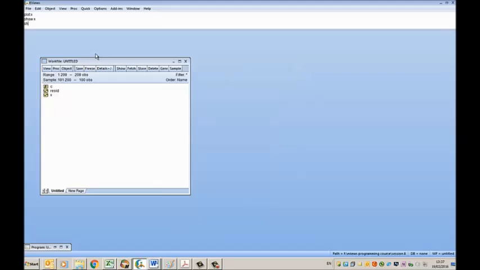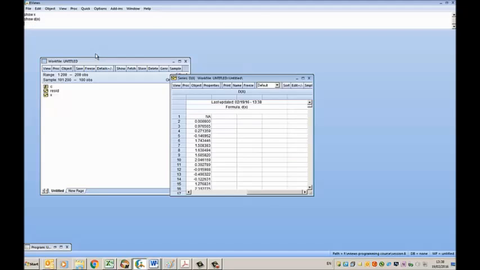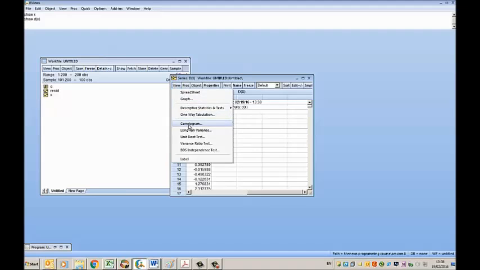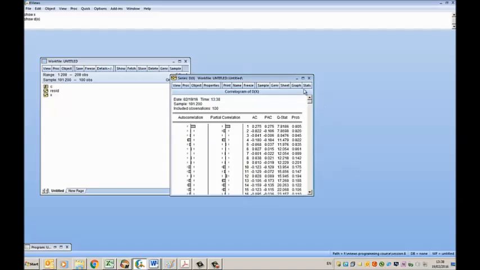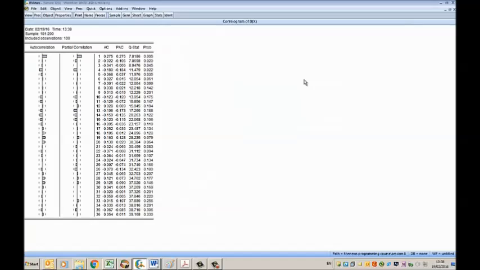So let's take a look at the first difference of the series. If I type in here show dx, and then look at the correlogram of the first difference, then we see the correlogram here looks very different. The first order autocorrelation is still significant.